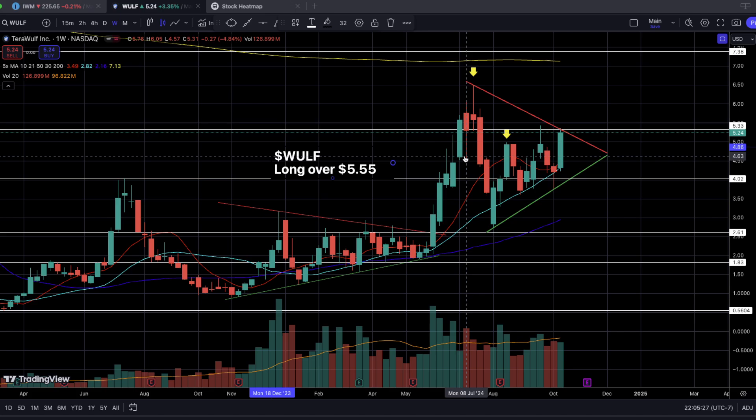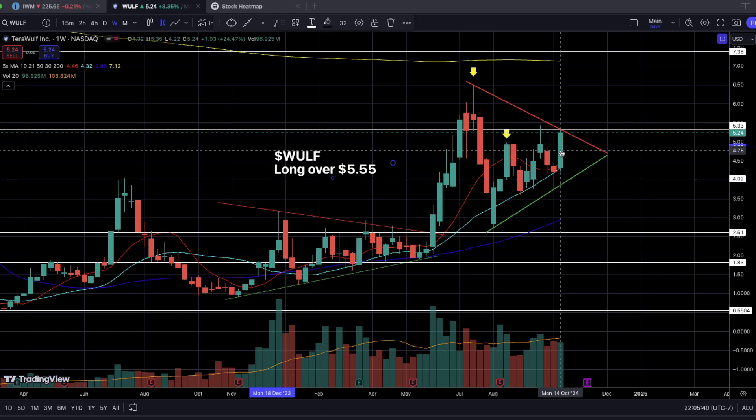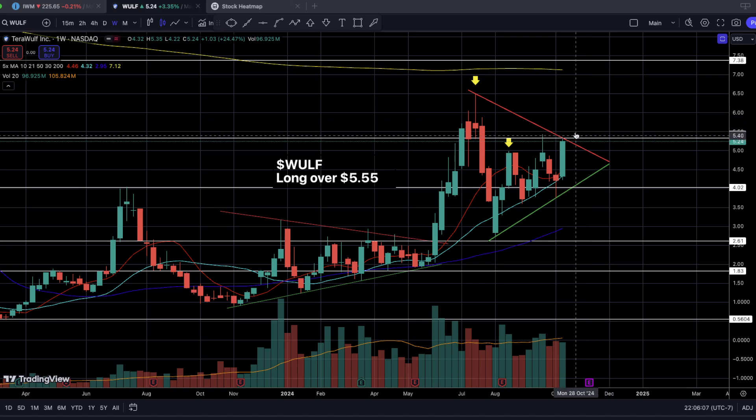I want to see a breakout out of this consolidation, which has resulted in a very nice bull flag — or more specifically, a wedge chart pattern. A wedge is usually neutral, but in this case I want to see another breakout to the upside. I'm a bit biased because I want to see more shorts being squeezed out. TeraWolf is still being shorted a lot — the short interest percentage is still sitting at highs, which means there is a lot more fuel left for another second leg up higher.